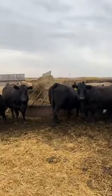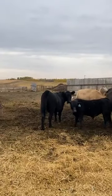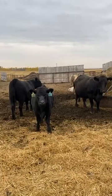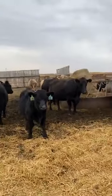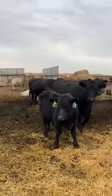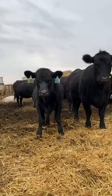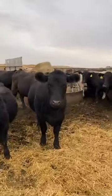These cattle come back and forth between this pen and out into the field, which is pretty much on the horizon just before the trees — that was our green feed oats. They're able to go in there and clean up any grass along the edges, any regrowing oats, or any of the stubble — which is what's left of the stalks after the crop has been cut. They'll clean that up for us, and because the nutritional value in the leftover plant material is decreasing, we're providing them with some hay bales. That's what they're eating right now, and this is what the cattle will get all throughout the winter.